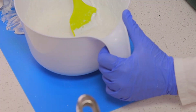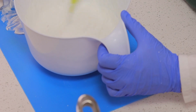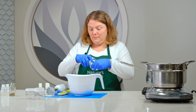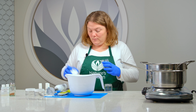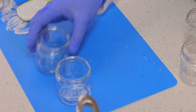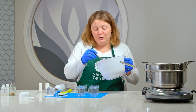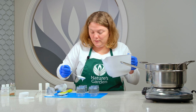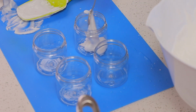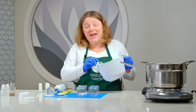Okay, so as you can see, our lotion is nice and thick and creamy. So now we are ready to go ahead and add it to our jars. And we're just going to use a tablespoon just to scoop it right into our jars. If you would like, you could also do this with a decorating bag, and that's going to help to keep the edges clean.